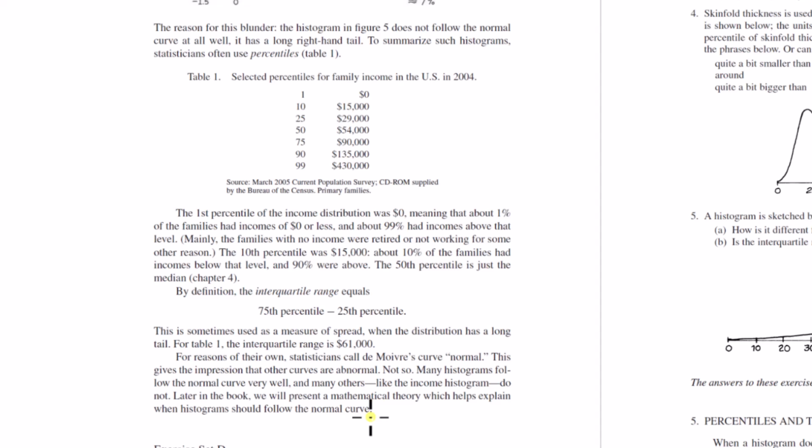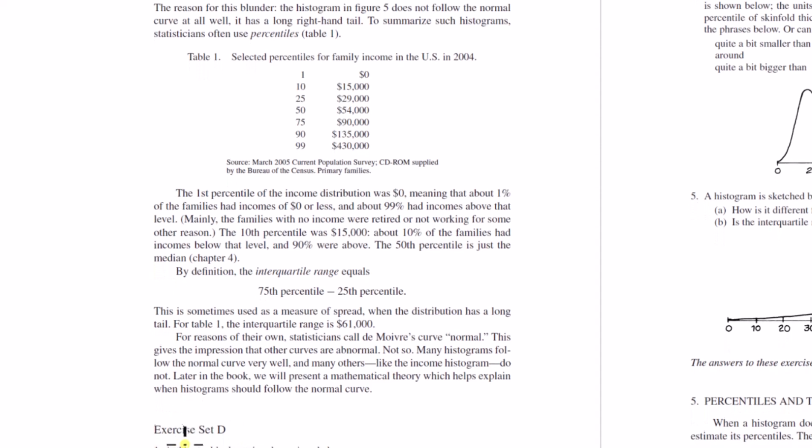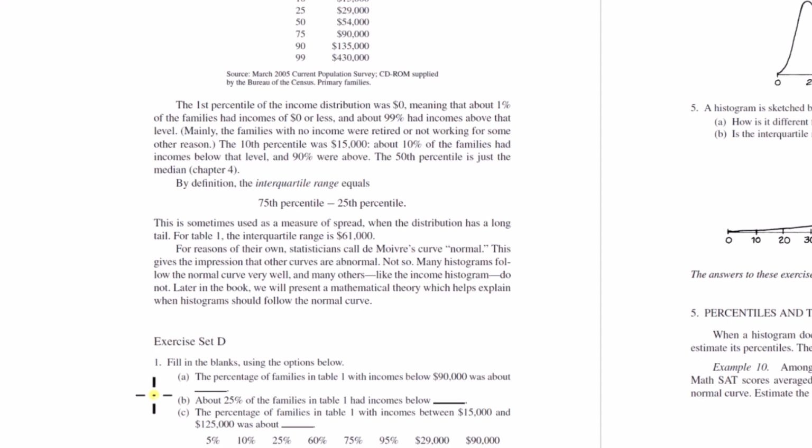All right, so that's important to note. The normal curve has the name normal, but don't let that make you think that other curves are out of the ordinary, because it says many curves follow the normal curve very well, but many others don't. And that makes sense. All right, let's go ahead and work the example problems in this section.